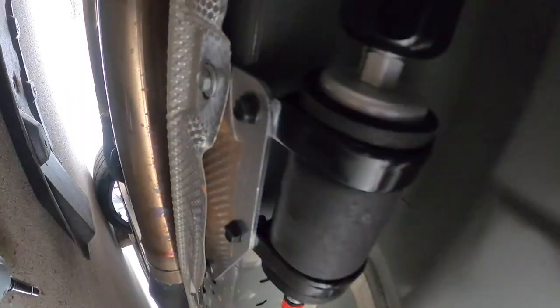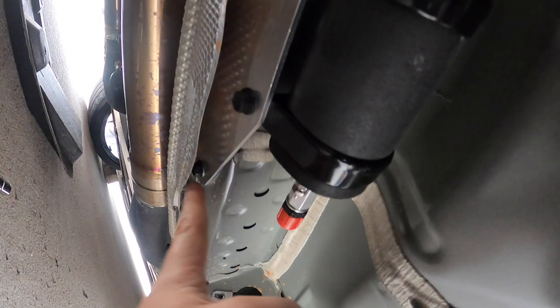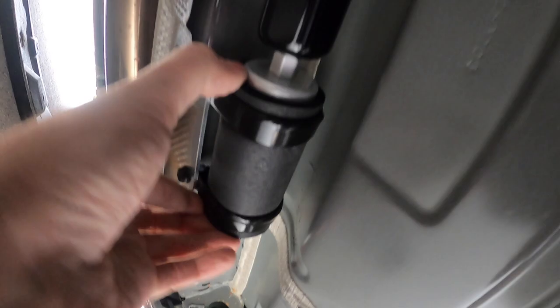The fuel pump is installed with the bracket. It uses a factory hole here, and then there's one under the heat shield here that isn't used by the factory. You'll be using that, and that's what holds this in place, nice and sturdy and tucked up away.